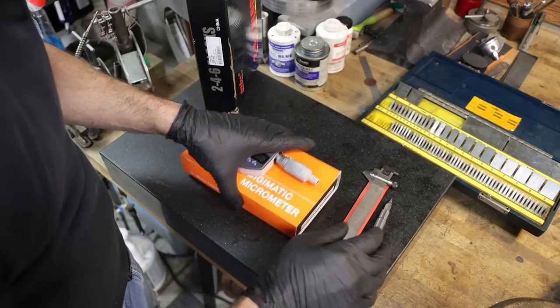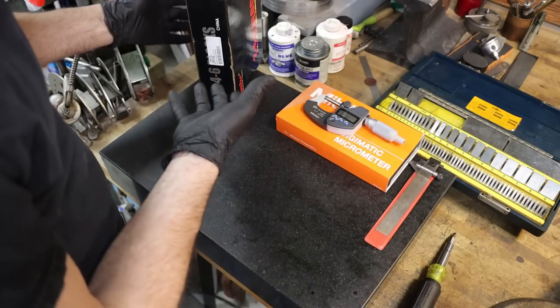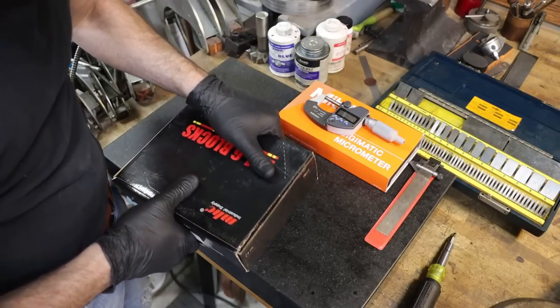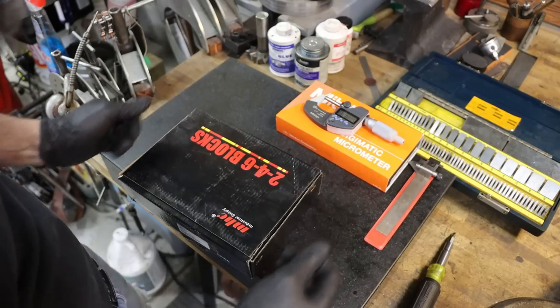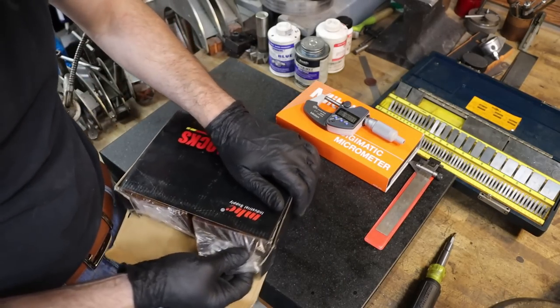Now this, in this box, is the last item that I recently picked up. I haven't even opened them yet. This is an overseas made set of 2-4-6 blocks. Most of us have a set of 1-2-3 blocks. I've got a couple sets of them, but I don't own any 2-4-6 blocks. So let's open these together and get a quick look at them.